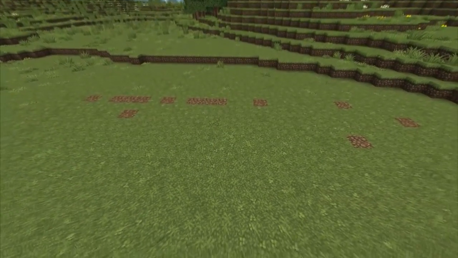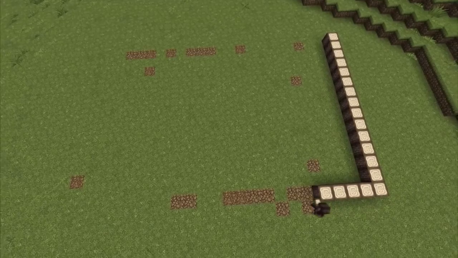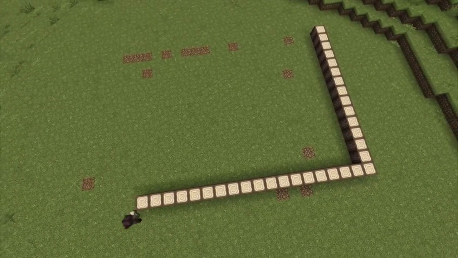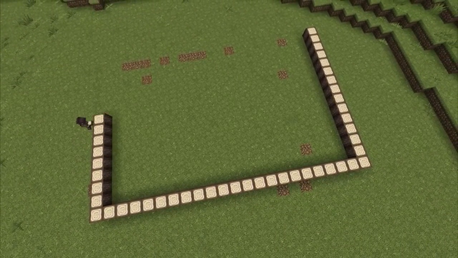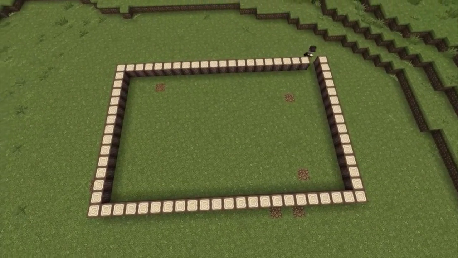But anyways guys, let's get straight into building this. So the first thing we're going to want to do is add the foundation. I chose spruce wood logs for this, but you can use whatever log you want. And you're going to want to make a rectangular shape that is 23 by 15 blocks long.